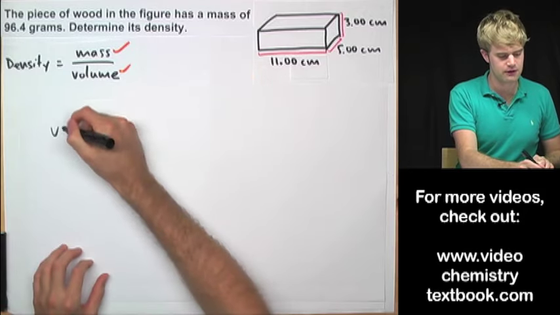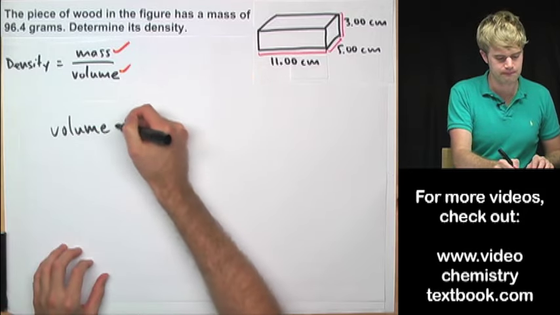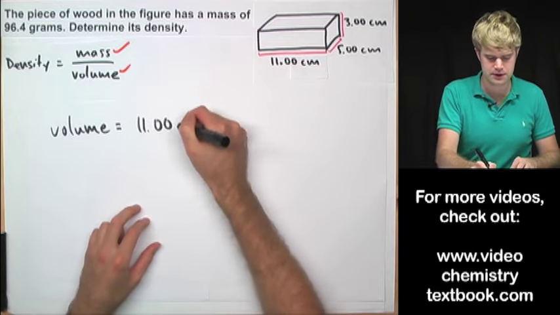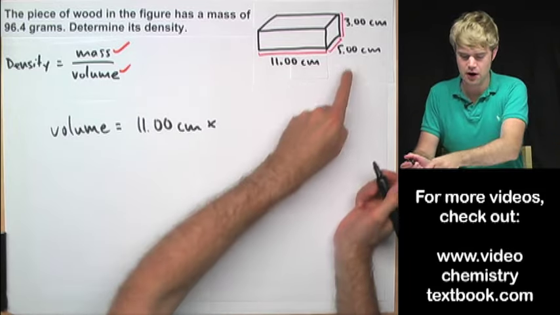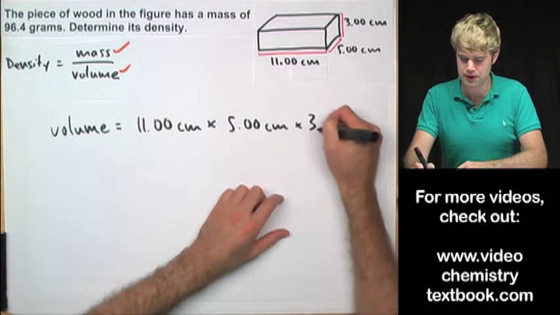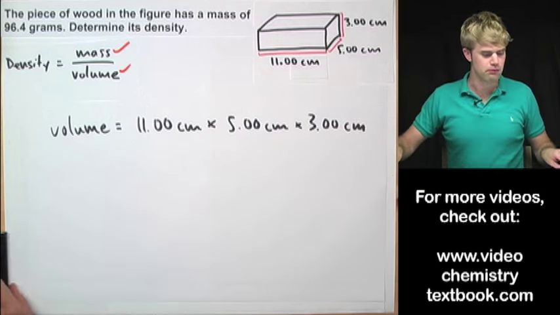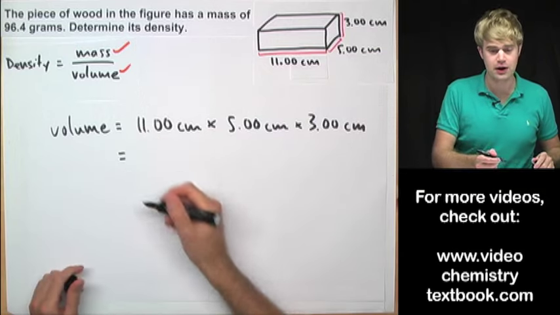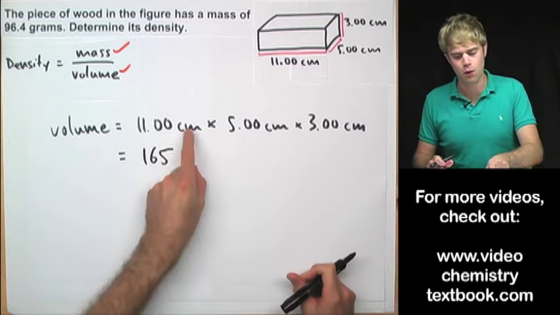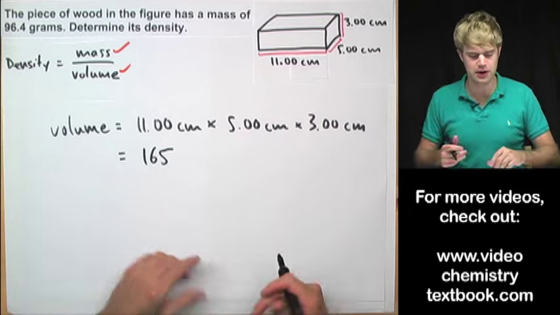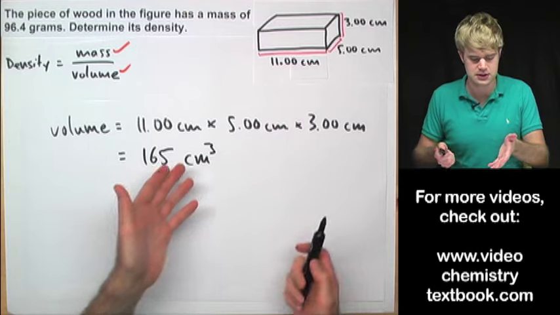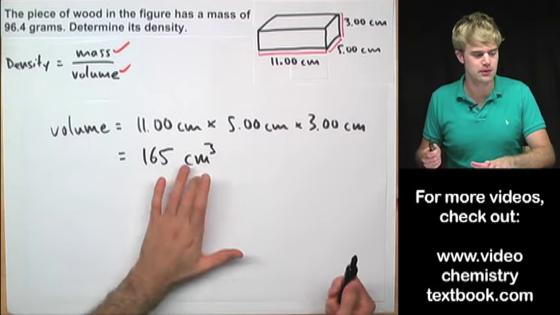So let's start by figuring out what the volume of this block is. I'm going to take 11 centimeters times 5.00 centimeters times 3.00 centimeters. Multiply those together and I'll get my volume of 165. What are the units for this going to be? I've got 1, 2, 3 centimeters all multiplied together so I'm going to get centimeters cubed. Cubic centimeters, that's great because that's what we measure volume in when we're doing density.